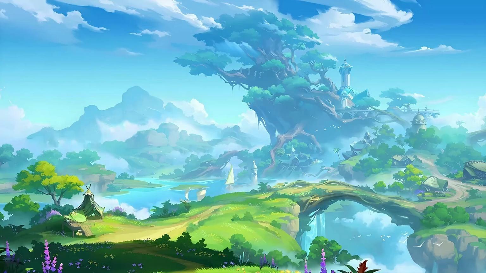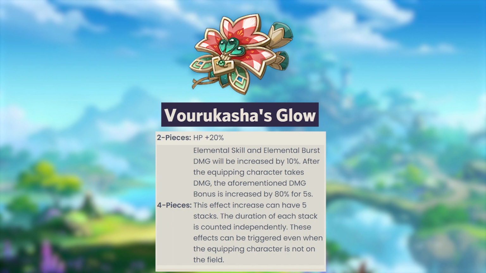Hello everyone, welcome back to another video, and today I'm going to be talking about the new artifact sets that were shown in the 3.6 live stream. I'll be going over if they are good sets and if they are worth farming for. So let's get started with one of the sets called Farokasha's Glow. I am sorry if I mispronounced that.